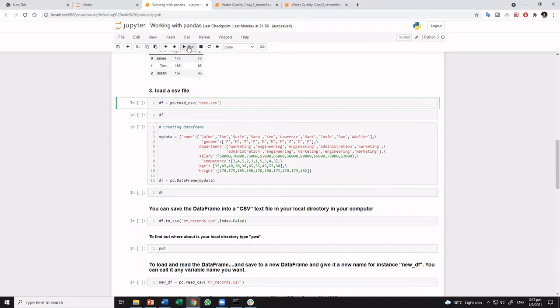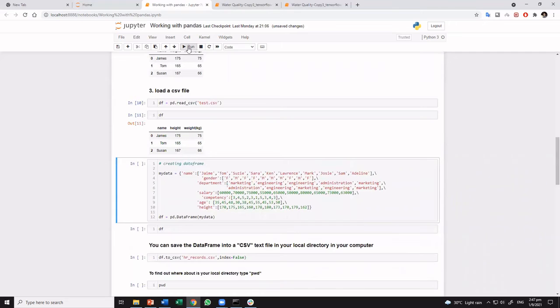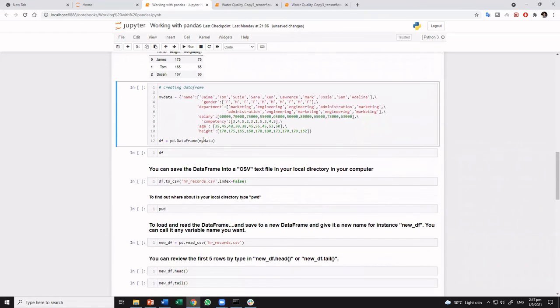Okay, and let's run it. Again, it's the same thing. So this is the easiest way to load a CSV to create a data frame.